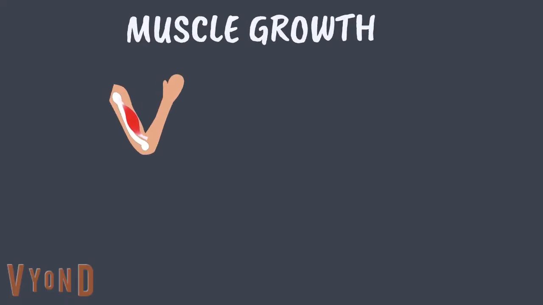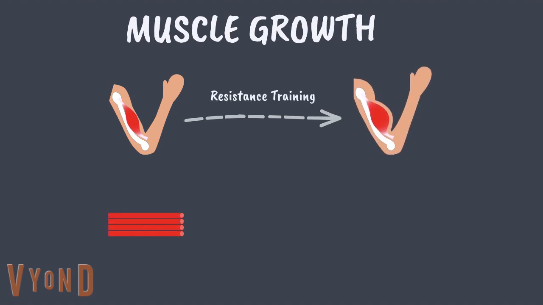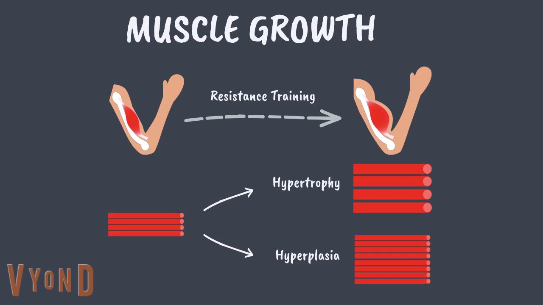Muscle growth refers to an increase in the volume and mass that occurs to our muscles after long-term strength training. As muscles are made up of many individual muscle fibers, growth can occur due to an increase in the number of muscle fibers, which is termed hyperplasia, or an increase in the size of the individual muscle fibers themselves, which is termed hypertrophy.